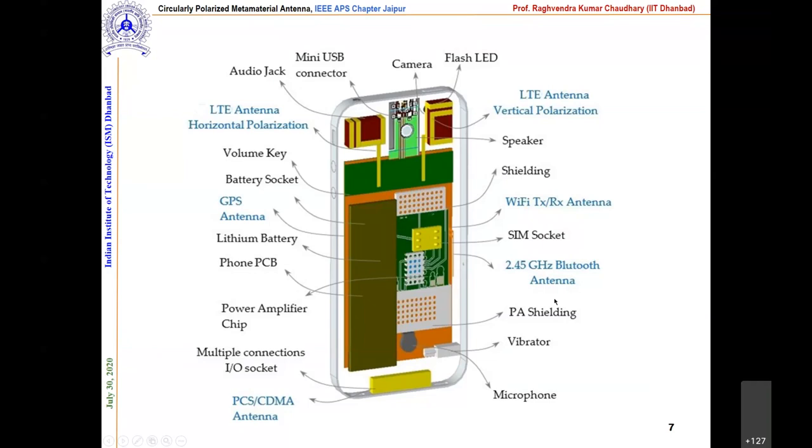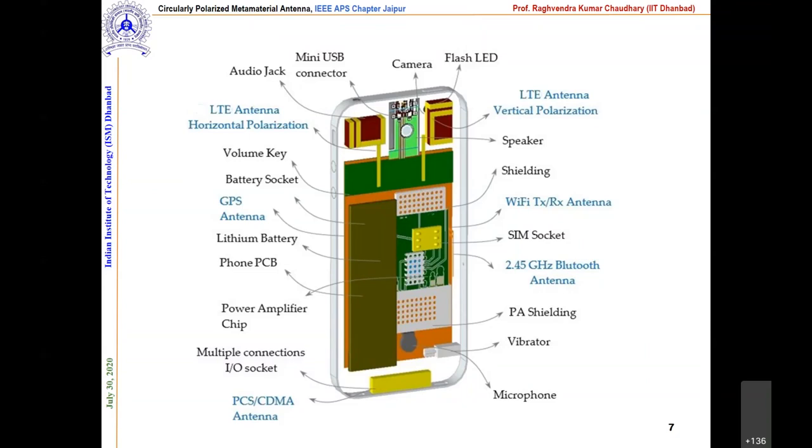In some of our work, we try to manage multi-band antennas. Here you can see that these antennas are distributed over the area of the mobile. What we are currently trying to do is to put them on the same substrate and make it multi-band, keeping in mind how we can do it for 5G antennas as well. Currently we developed a cognitive radio system, a 5G antenna comprising our antenna as well as a multifunctional filter. That is one of our unique works.